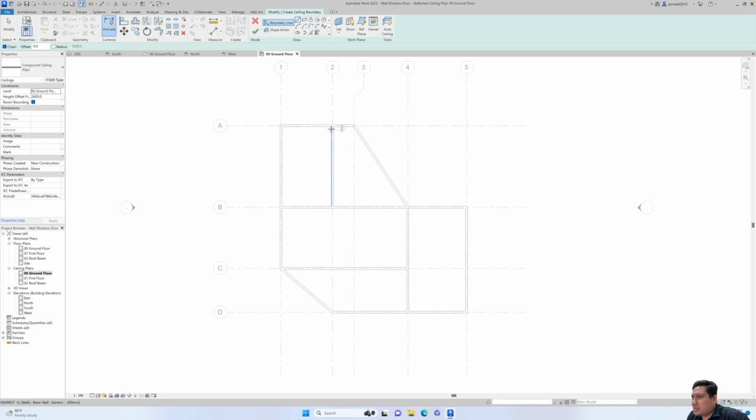For example here, for this part, I want to do just half of this area to have the ceiling. So it will be counted as the ceiling. And then maybe in this part, I want to make some design here. So, curve ceiling.